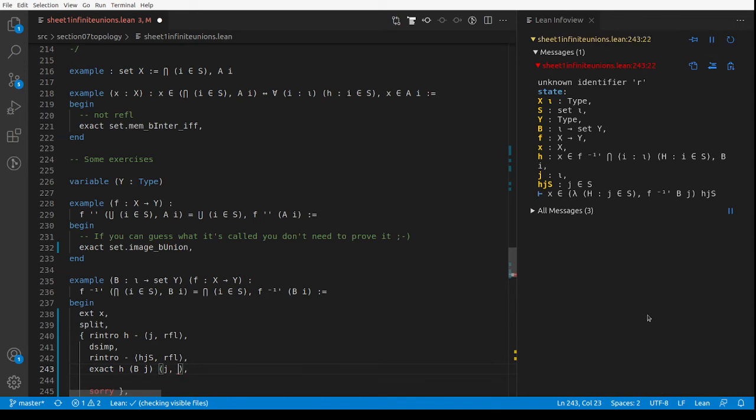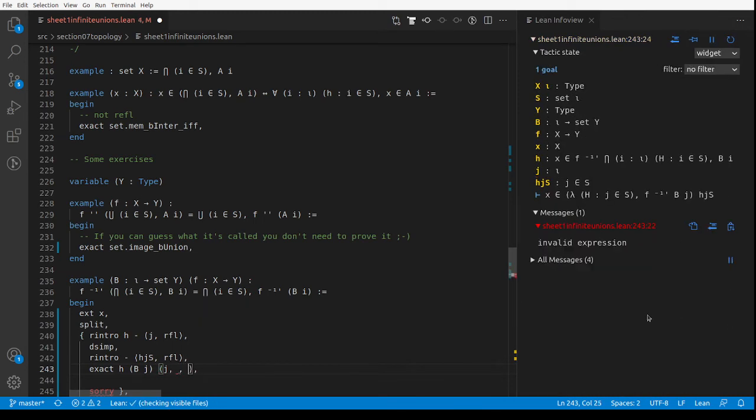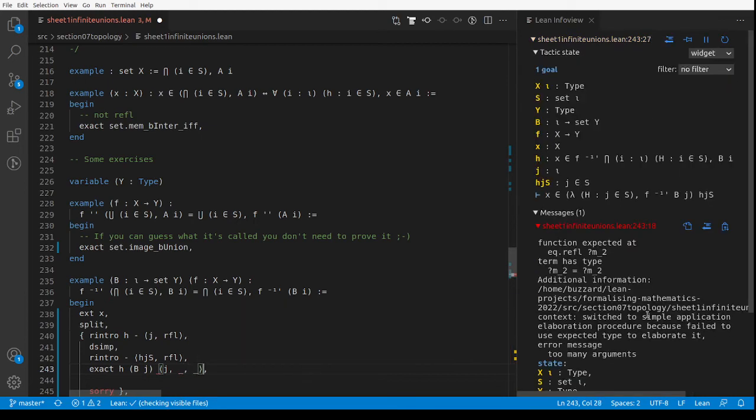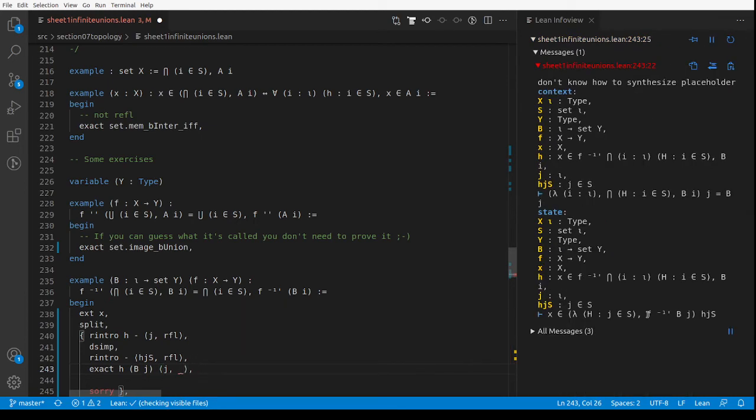Oh, curses, it's not. I wonder what it is then. Let's try this. Underscore, underscore. Oh, that hasn't worked. It wants a proof that an intersection over all I in S is B.